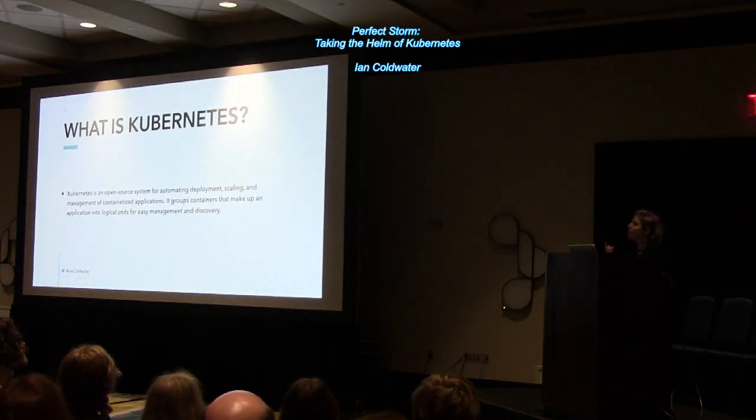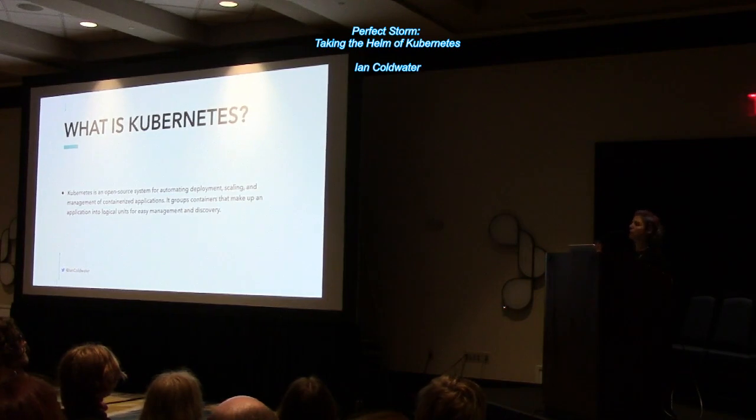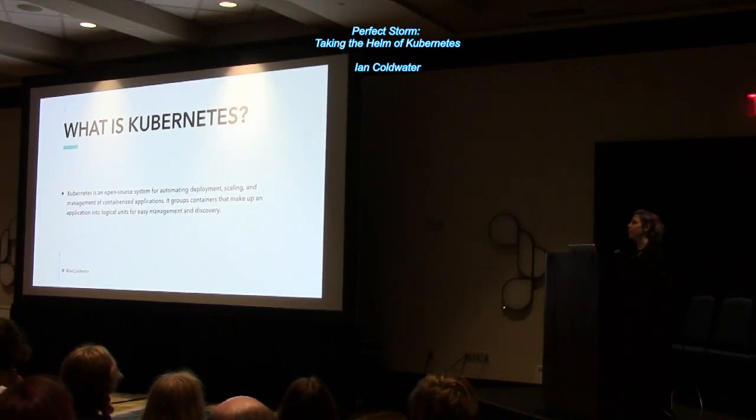So containers are cool, but they came with some issues. They're hard to scale. You can have your one application, but if all of a sudden everybody's hitting it at the same time, it's harder if you don't have an orchestration framework to automate scaling it up, scaling it down, and deploying it in the most easily manageable way. So people came up with container orchestration frameworks, and Kubernetes ended up being the most popular. That mouthful of a sentence up there is the way that the Kubernetes website describes their project.